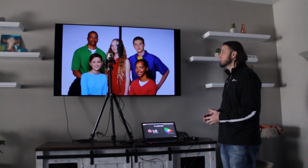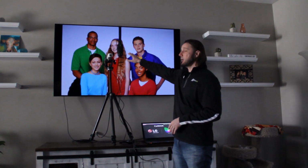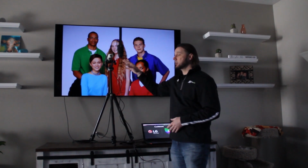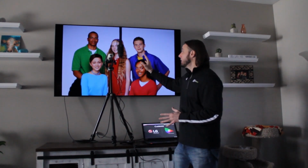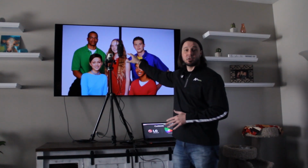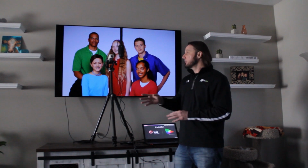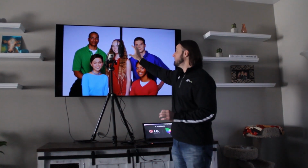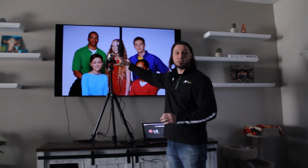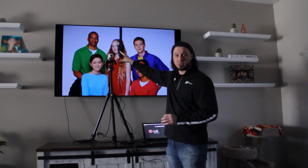So the first thing that we do is I'm going to be using 2 meters for this calibration. One of them is going to be the i1 Pro 2. The second one is going to be the Klein K10. The reason I'm using 2 meters is because the i1 Pro 2 is very accurate and it's a great meter, but it's a little on the slow side. The Klein is very, very fast. So what I want to do is make a profile so I can use the Klein for its speed, but we're going to be able to use the accuracy of the i1 Pro 2.